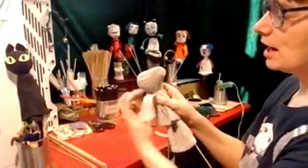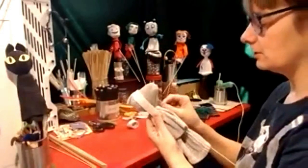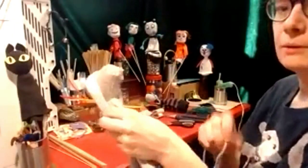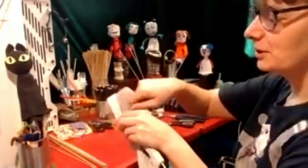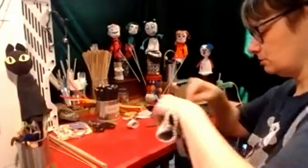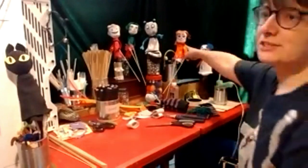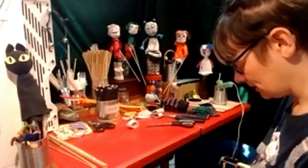What I'm going to do is go up with the arms, up over the head, so that the string is under the arms. So he's got his arms up over his head, and now I'm going to do a couple wraps of this. I'm holding kind of the armpits of my character, holding the string there with my finger, and then wrapping around one, two, three, doesn't matter how many times, but at least a couple of times, and tie a knot. I'm going to tie the knot at the back, but if this was like a dress kind of thing, he could have a bow tie at the front, so you can use the yarn as decoration as well.